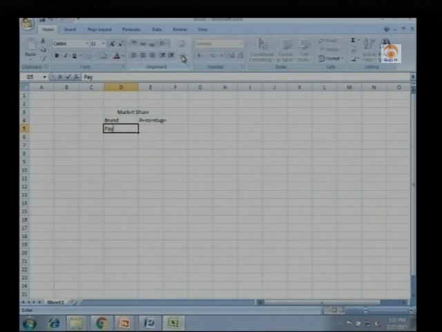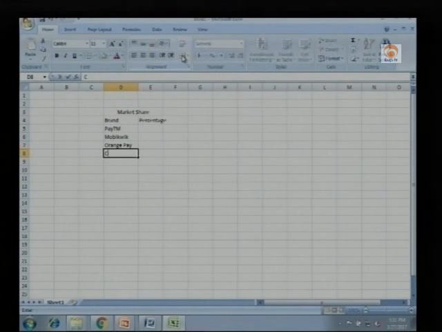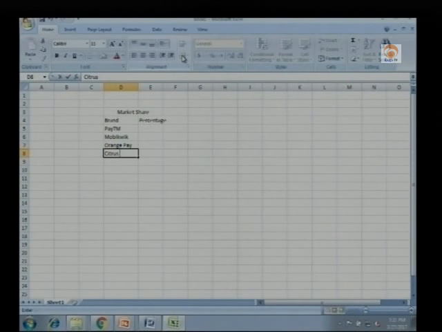So say I am talking about Paytm, MobiKwik, Orange Pay, Citrus Pay. I'll just add one more, SBI Wallet. My percentage, I'm just adding a random percentage, it need not be accurate. This is only for learning purpose.